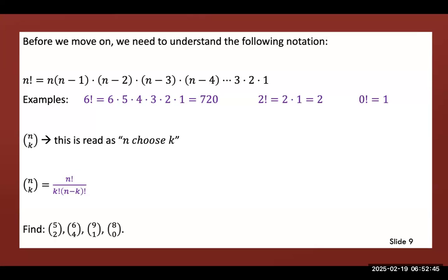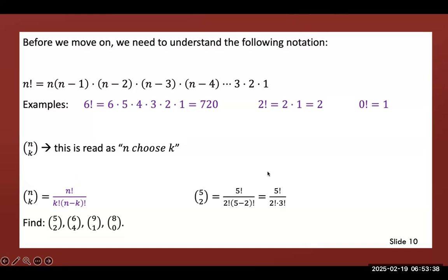So what I want to do is show you how to do this by hand, and then we will see how to do it with Excel. You can also use your calculator as long as it's a scientific calculator. There should be a button for you to find this. Sometimes there's a little nCk, it means the same thing. If you can find this button on your calculator, you're able to find all of the answers you'll see here. I'm going to show you how to do it by hand, just so you understand what's going on, but we will use calculators to actually calculate this value.